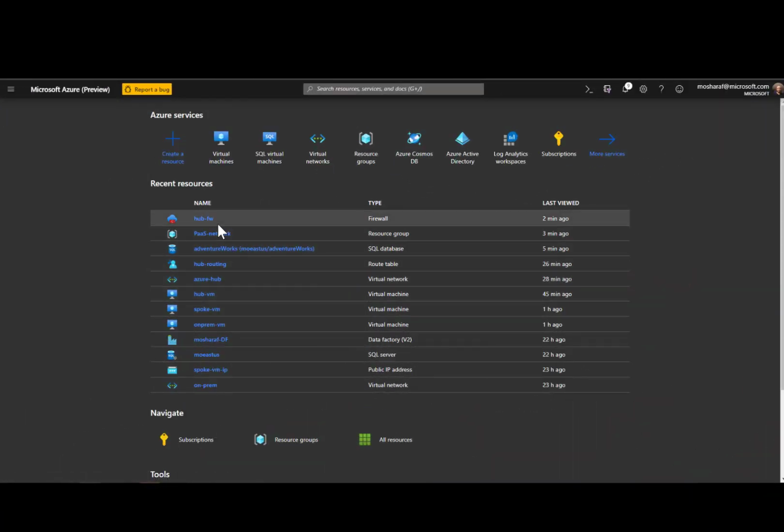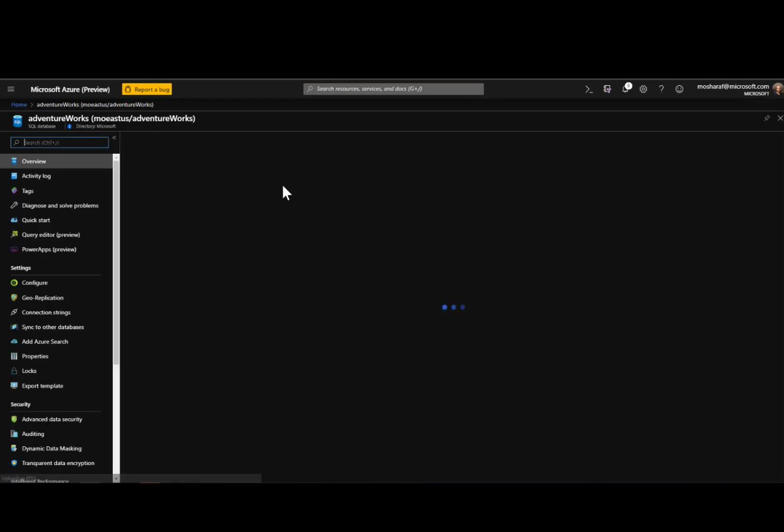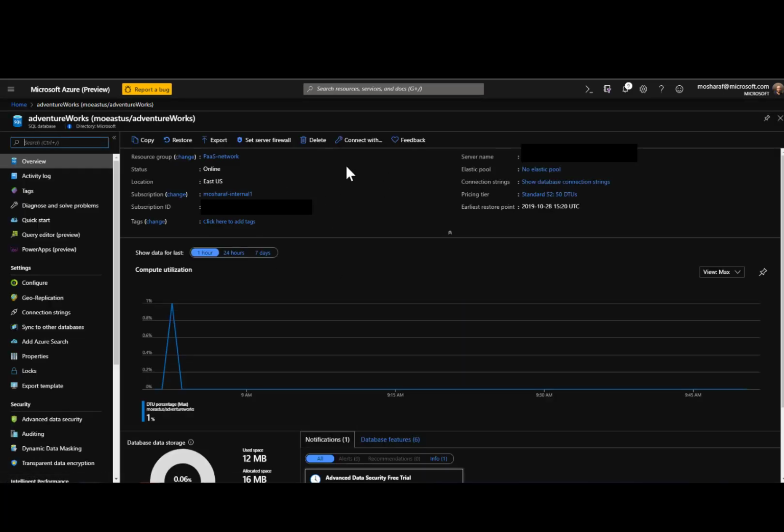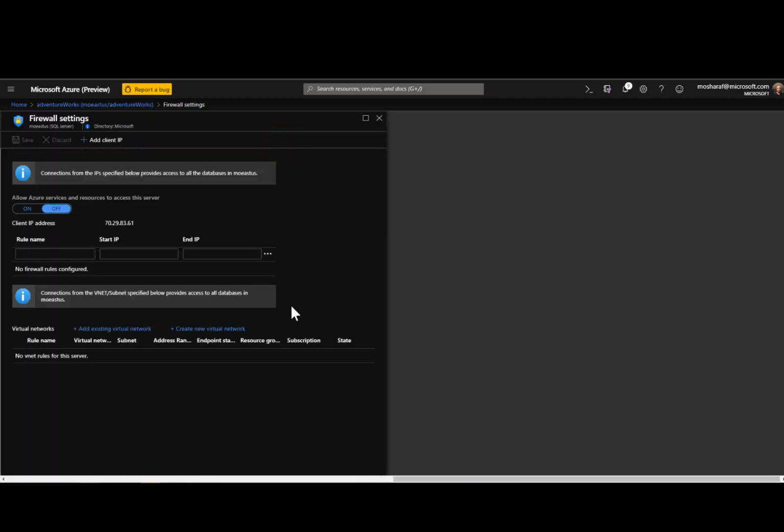So we see here the Azure Portal and the Azure SQL DB instance, or the database, that we just created. There are no changes in the default configurations. You will see here Set server firewall. When you click on it, you will notice that we are now in the properties of the server, not the database.